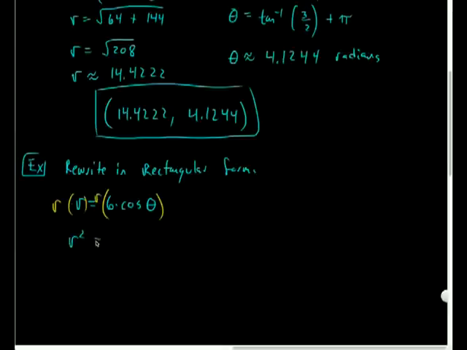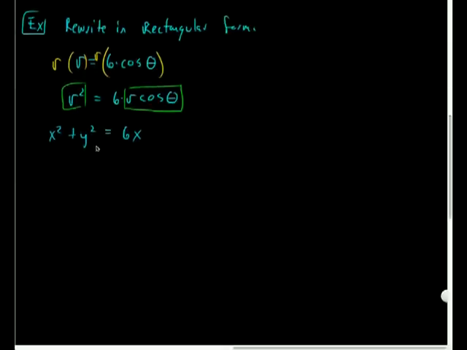So I'll get r squared equals 6 times r cosine theta. Let's see, I've got some substitutions I can do. r squared I can substitute, and r cos theta I can substitute. So r squared is replaced with x squared plus y squared, equals 6, and r cos theta is going to be x. It looks as though this is going to be some type of a circle that is offset. I guess I could write this in general form of a conic if I wanted.